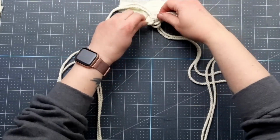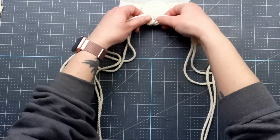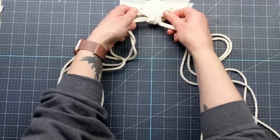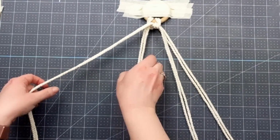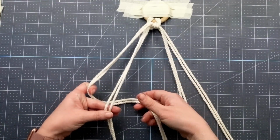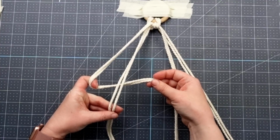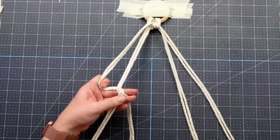Okay, now we're going to continue repeating this knot until the top of the hanger is as long as you want it. I'll show you again in case you want to follow along. Start with the far left pair and make a 4. Pull the second pair on top of the straight portion of the 4. Twist so the first pair hangs down and the second pair continues to the right.